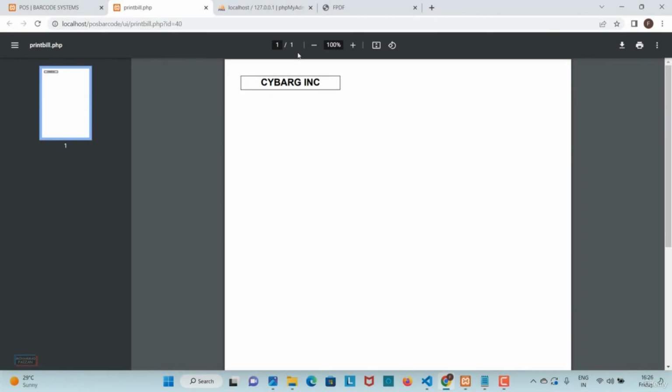Hi, welcome back friends. So let's continue our printbill.php file. I will convert this PDF file into 3-inch width and 200 mm height. We will create this file for the thermal printer. We will get the printout using a thermal printer, and we can give the width of this PDF document and the height also. So let me show you how we can do this. First of all, I will write code, then I will explain what I have written here.